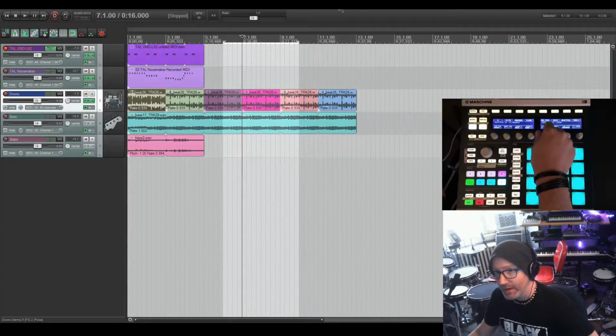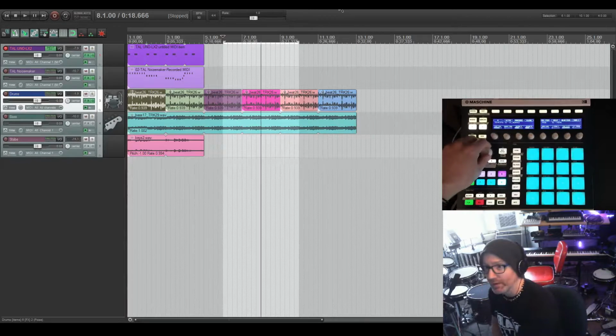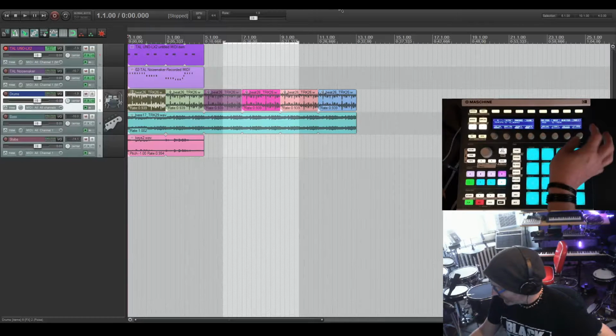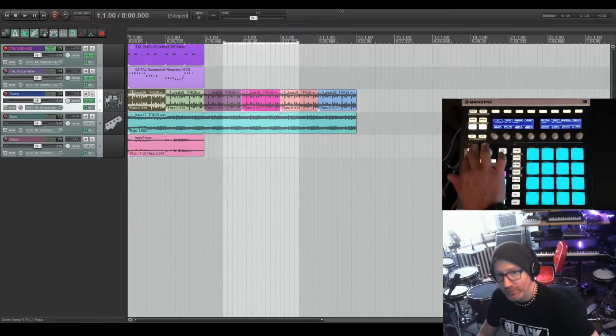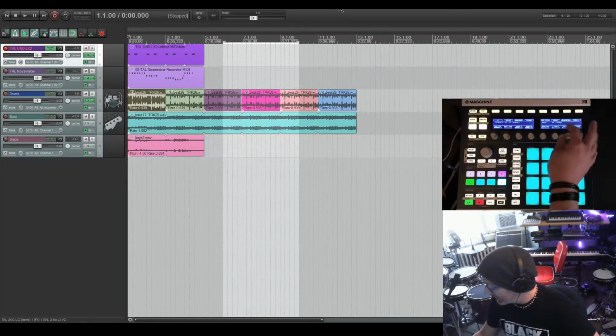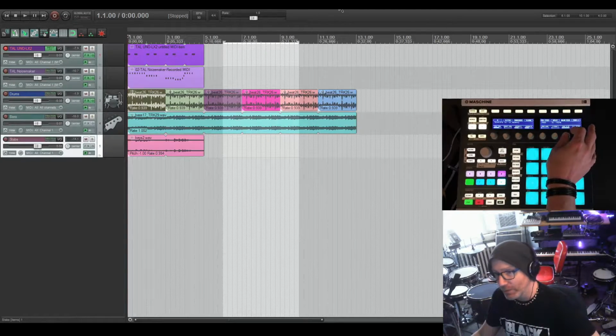This one doesn't click. Obviously, it doesn't have that soft click feel, but since I'm left-handed, I really prefer to use the jog wheel in my left hand. And then track up and down. You could just scroll through your tracks instead of doing your individual buttons like this. It's really handy if you have like 40 tracks in your project.